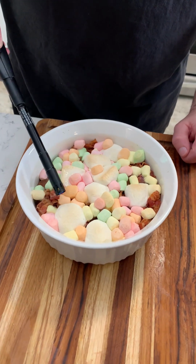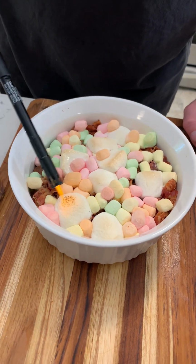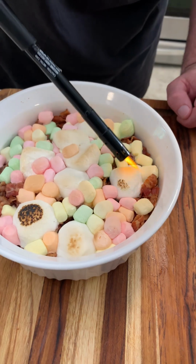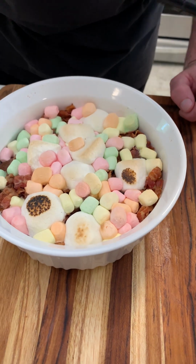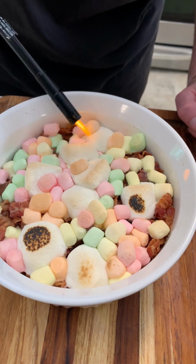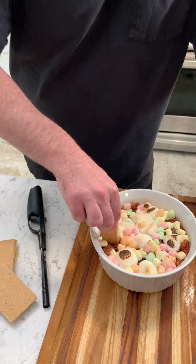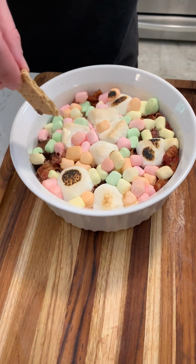Can't wait. All right, so this is out. It looks amazing. You just wanna put a little, oh, caught on fire. Ooh. That one burned too. That's pretty cool. I think you just wanna grab some graham crackers. Look at that. Yeah, okay, watch this. Whoa.